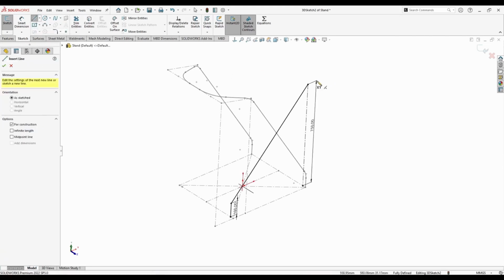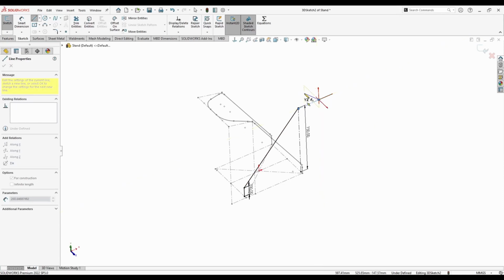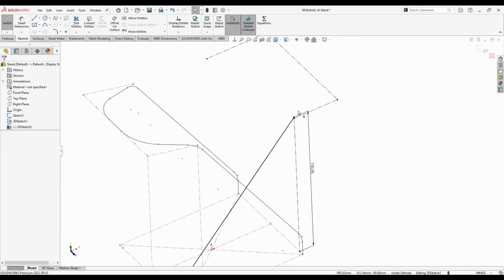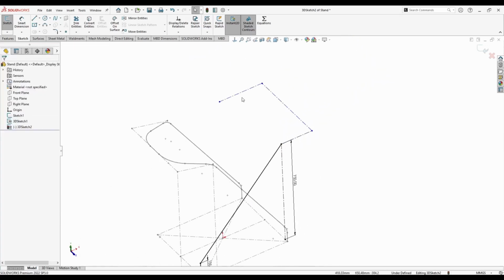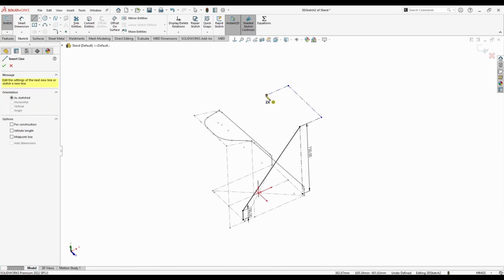Let's continue drawing. I will use another center line. Let's start from this point to the right. I want to go left now, so I will press Tab. This is along the Z-axis. Let's return along the X-axis. We can see that I didn't connect this here, so I'll just drag it upwards and disconnect it now. These two should be equal. Now let's continue with the line command.